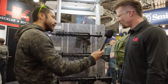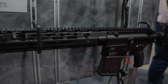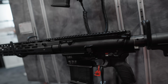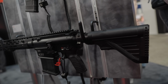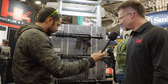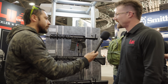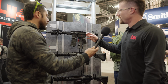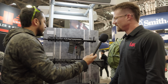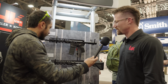Okay. And then below that, we also updated the MR762, which will have the same exact feature set as all the other ones. So you've got your adjustable gas regulator, lighter profile, new slimline handguard. You got your elongated castle nut with ambi QD cups. Same thing, fully ambidextrous. These are also all shipping now. The MSRP on the MR556 rifle and pistol is going to be $3,999. And the MSRP on the MR762A4 is going to be $4,749.